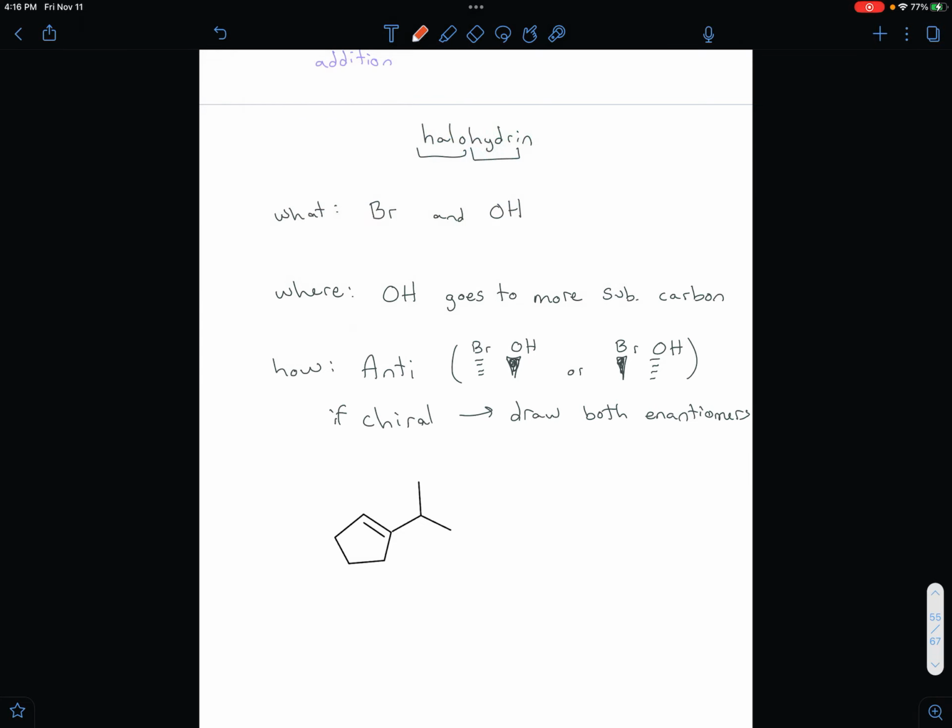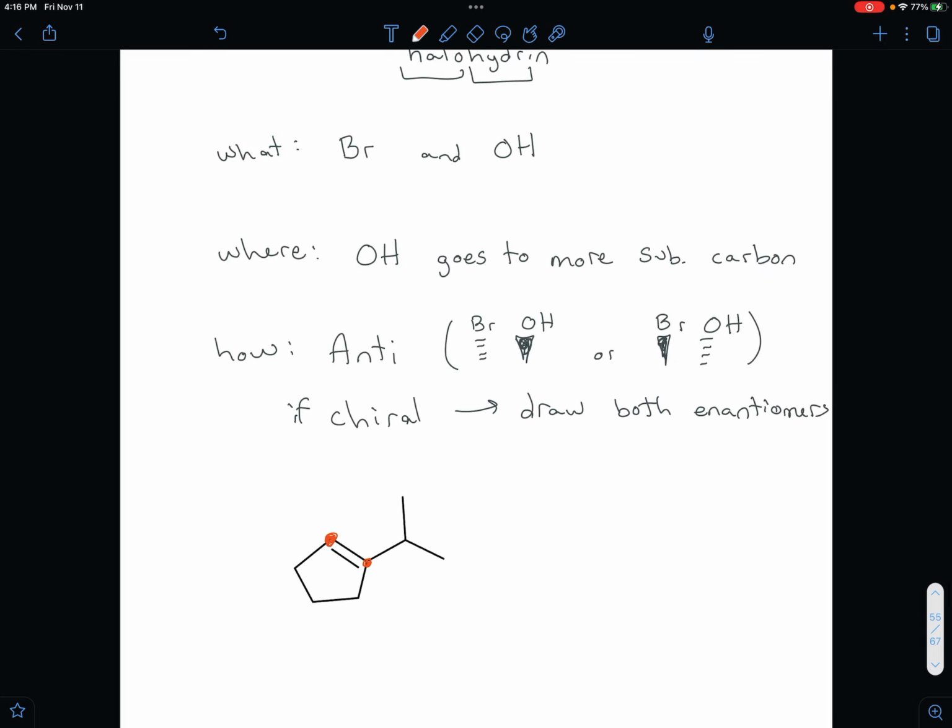You're going to look at the two carbons in the double bond. Now there's no rearrangement in this reaction, so the two things we're adding will always be on the two carbons that are in the double bond. The OH goes to the more substituted carbon. Now you'll notice the carbon on the left here is bonded to two other carbons, so it's secondary. And the carbon on the right is bonded to 1, 2, 3 other carbons, so it is tertiary. Now the OH goes to the more substituted carbon. So the OH is going to go to this tertiary carbon here. And that means the Br, or the halogen, is going to go to the less substituted carbon, the secondary one there.